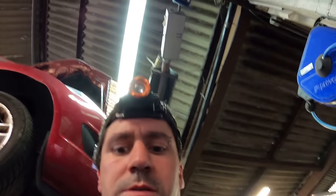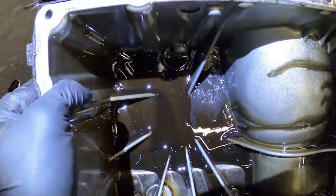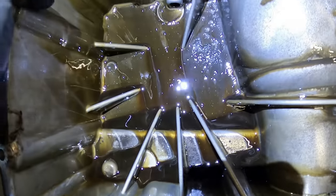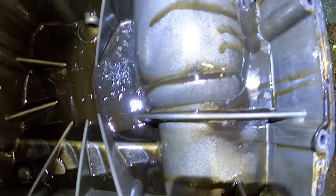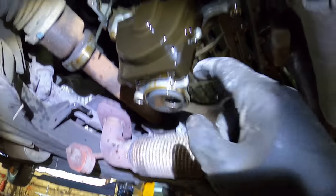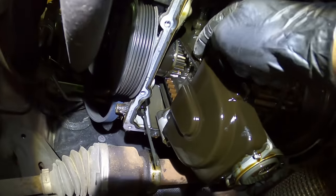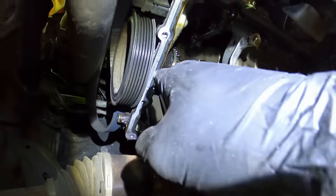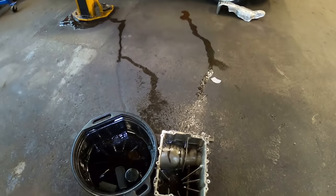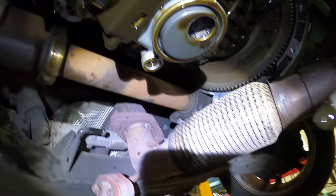The sump actually came off really quickly. Looking down inside you can see it's very glittery — loads of little bits, which I'm going to say is bearing material. The sump absolutely stinks of petrol, so I don't know if it's bore-washed or it's got a dodgy injector, but I'm going to put an oil pump in and hope for the best. This is the actual oil pump — it's driven by a little belt off the crankshaft. These are a wet-belt engine with one timing belt up to the cams and another little belt here. This is the strainer I was talking about — you can see it's all clogged up with crap.